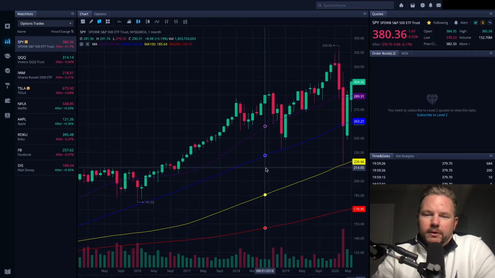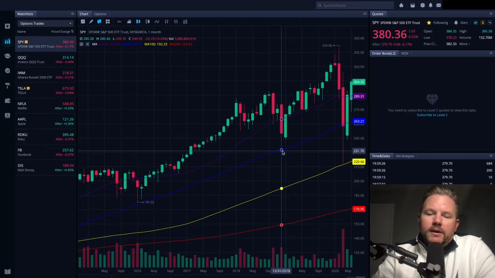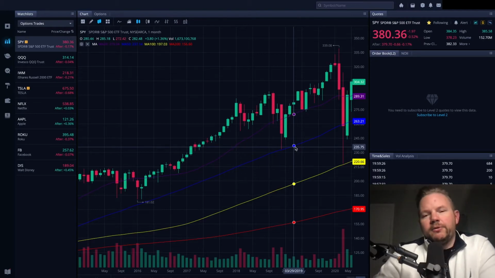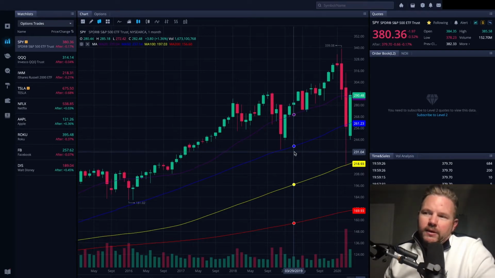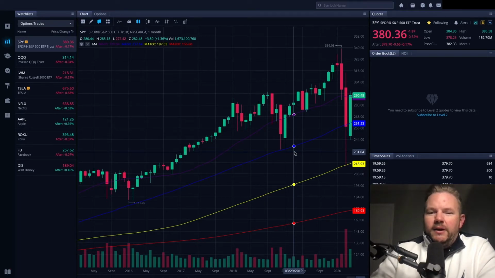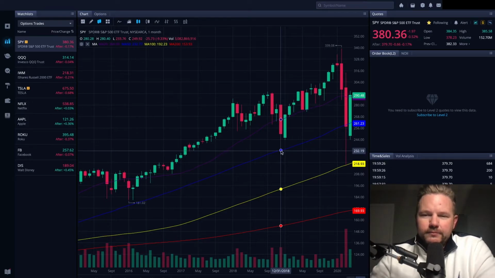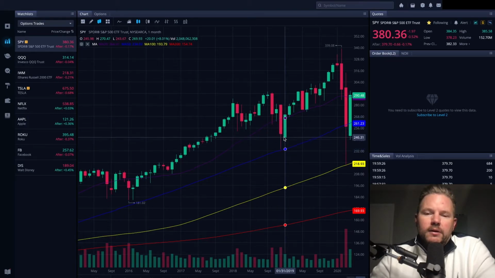But look right where the bottom wick is of December of 2018. I remember this feeling. Everybody was pretty panicked about what was happening with the market. I believe we hit this low on Christmas Eve of 2018. But look what supported: the 50. So the 50-month average supported. We rallied back at the end of the year to close right in between the 20 and the 50. Had a little bit of a gap down to start January, the new year, and then we had a strong rally right back to that 20. So the 20 ultimately held as support, with the 50 holding as stronger support.